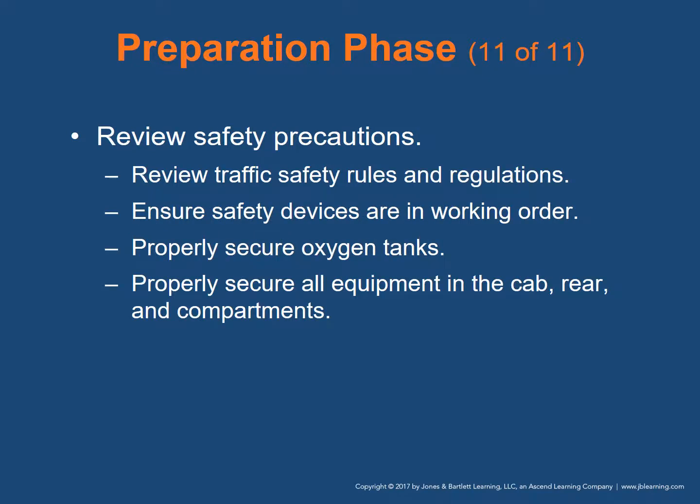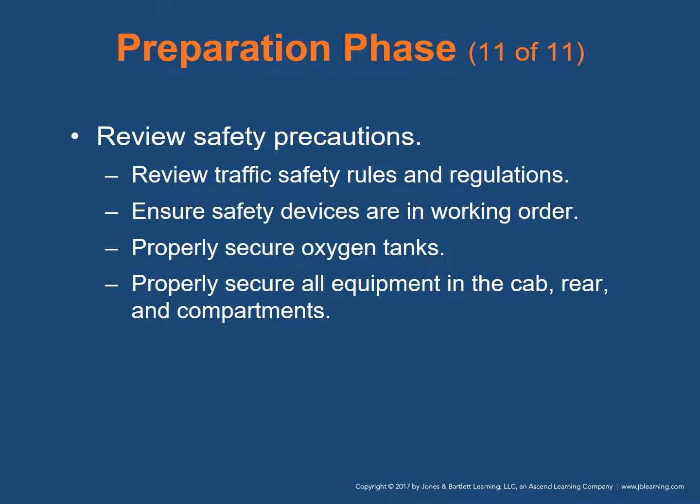We're going to review safety precautions, review traffic safety rules and regulations. Okay, we want to make sure that when we're operating the ambulance, we are not doing so in an aggressive manner, and not in any way that damages property or persons. That's called driving or acting with due regard. We want to make sure that we are doing our job in a professional manner. We want to make sure that we are not breaking the law.